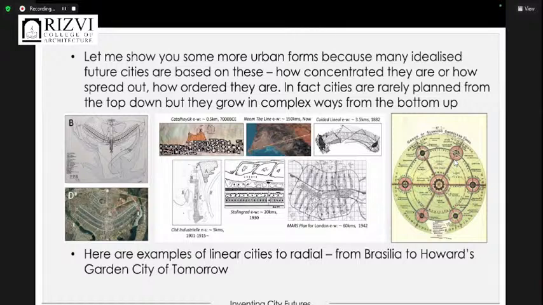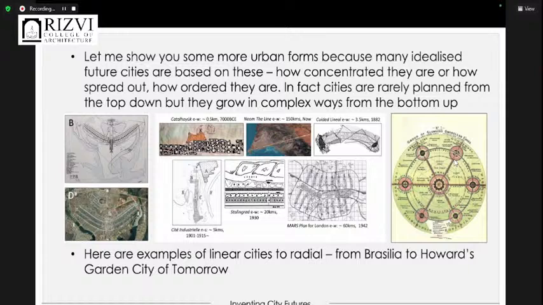You can see the contrast between the linear city basically along a line, and in the middle of the picture there, in the middle of the picture you can probably just make out a line across the aerial photograph, or the remotely sensed image. This is NEOM. This is the proposal in Saudi Arabia to build a linear city of 150 kilometers long, and to build that around a high-speed rail link, a hyperloop of some sort.